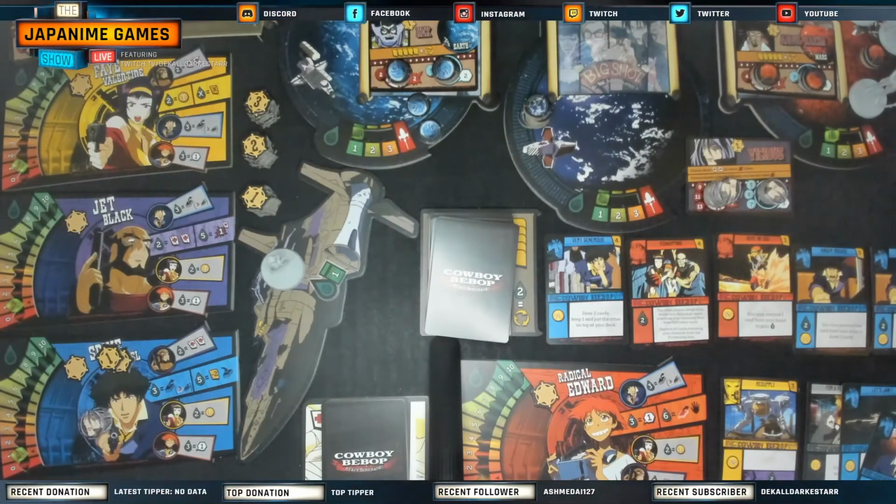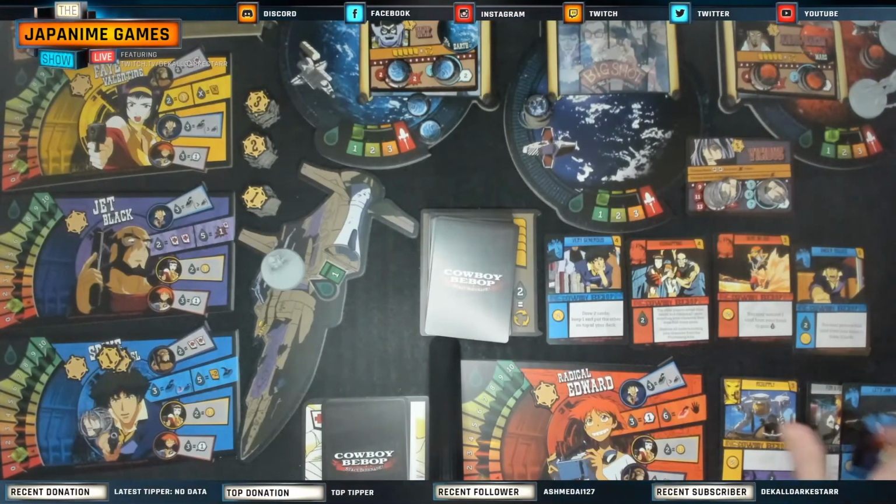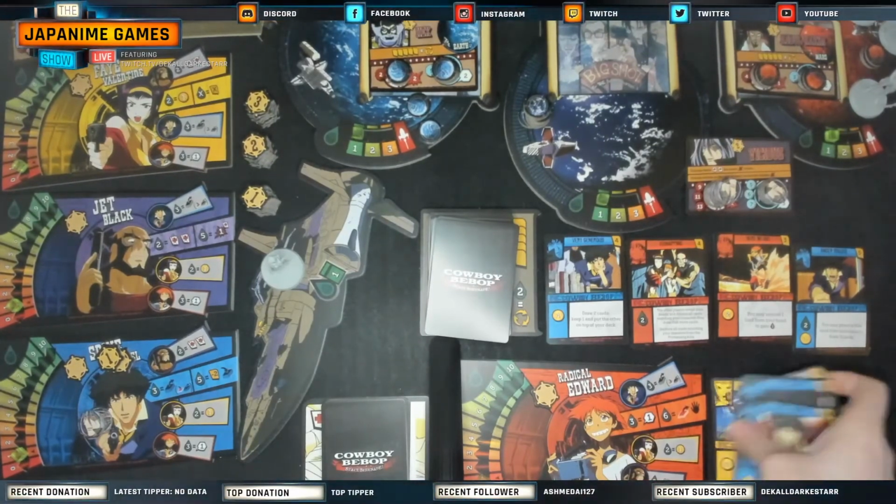I think we're going to get Anger Issues. I have 1 Communication. I don't have enough fuel to spend to get Edward's ability, which means I really can't do anything. So this is kind of a wasted round. This is all going to go in the discard pile.